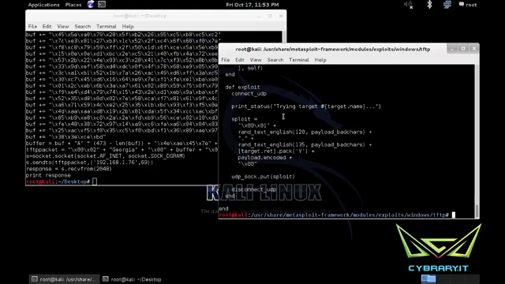If we look at its exploit string, it looks like it's reading a file instead of writing, and then we should have the file name. So it looks like they're doing a 120 character file name, avoiding the payload bad characters, and they're doing random text English. Anything that is the same every time is something that an intrusion detection system can pick up on, so it's a good practice to use random text and let it change. And then it looks like they're also doing a dot and then 135 characters.